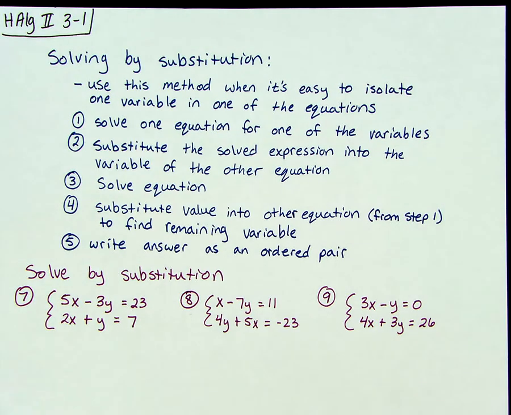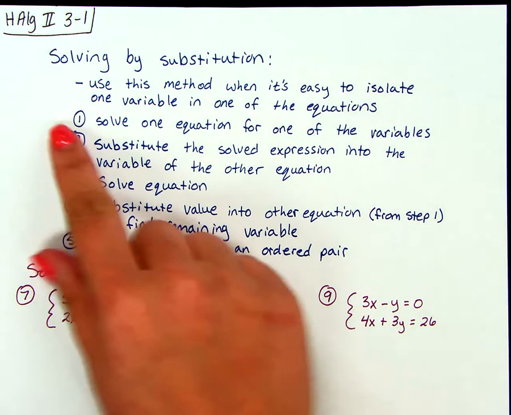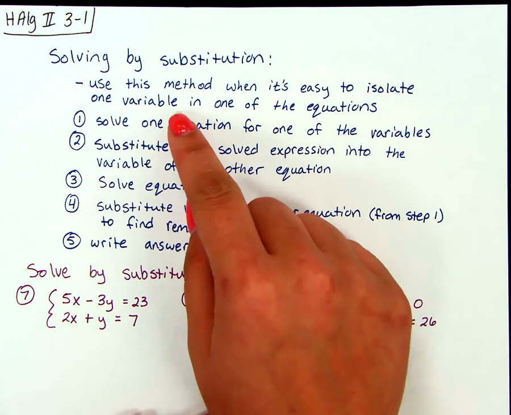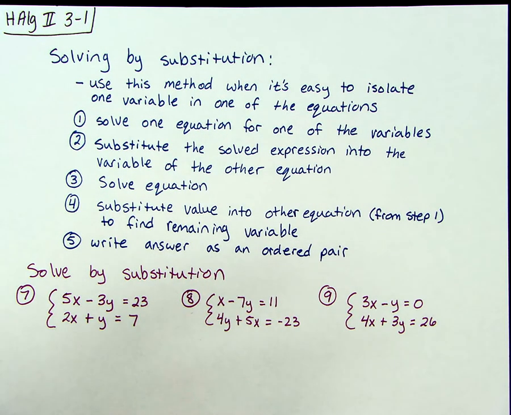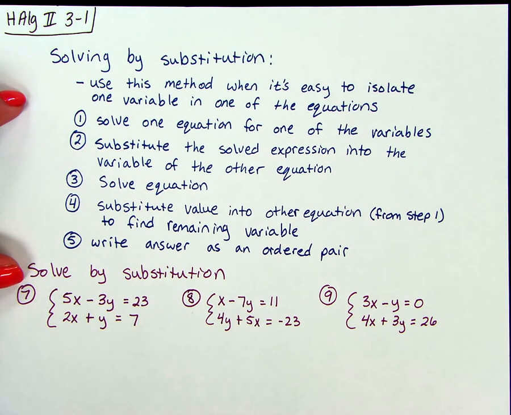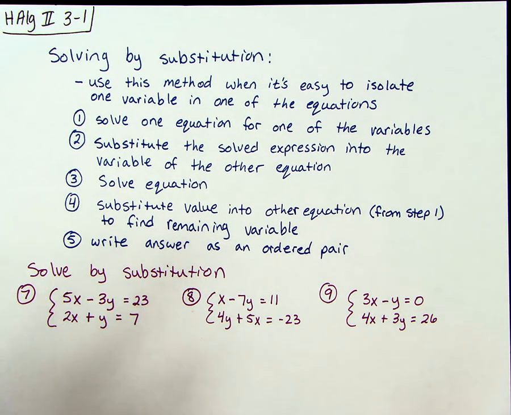All right, the next part of the lesson, we're going to talk about solving our system of linear equations by substitution. So we want to use this method when it's easy to isolate one of the variables in one of the equations. Okay? So we're looking for if one of the variables has a positive or a negative 1 in front of it, or if all the numbers are divisible by the same thing, so they would have to have a common factor. I'm going to let you read through this list of instructions. I'm just going to start working through the problem.